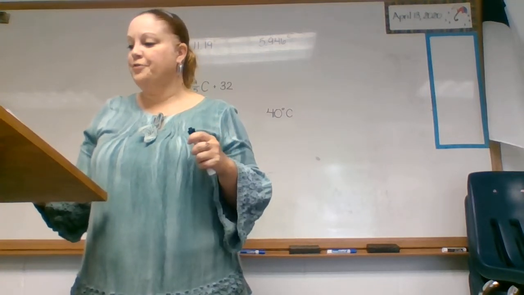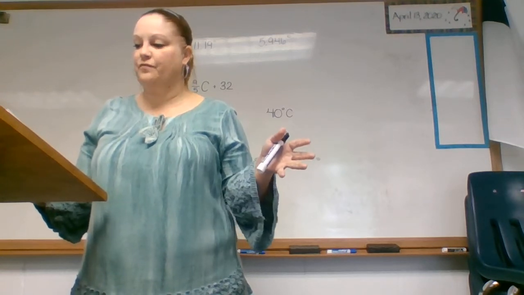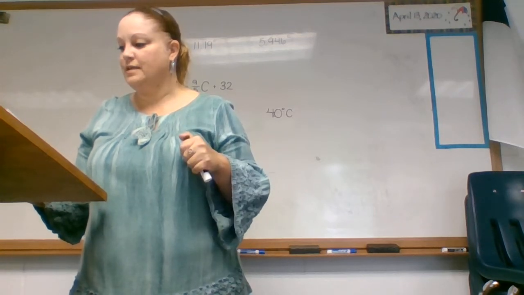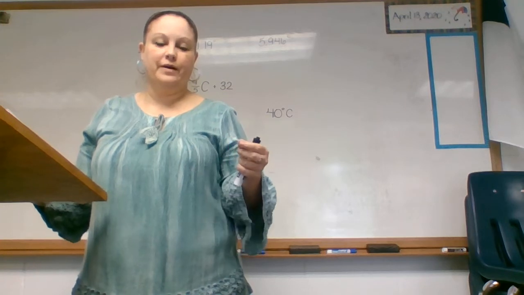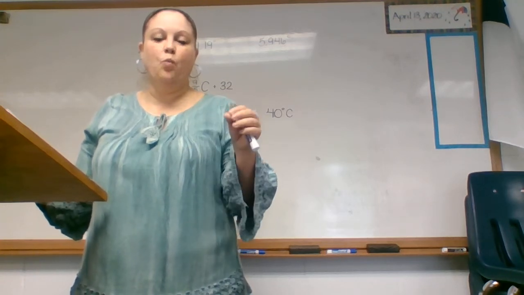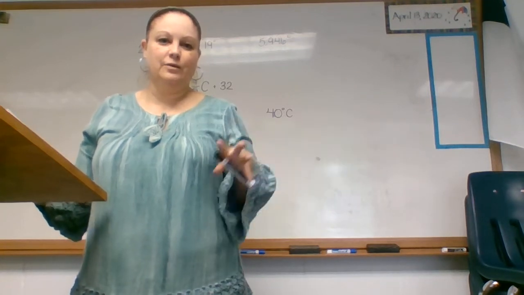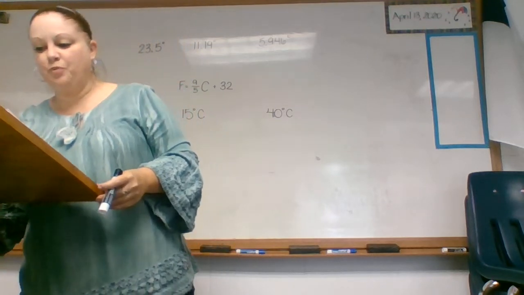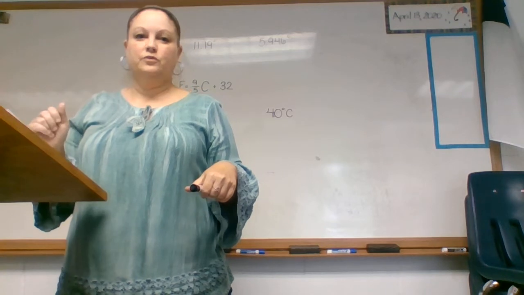For every 100 degrees Celsius increase, there's a 180 degrees Fahrenheit increase. Therefore, 1 degree Celsius measures a greater change in temperature than 1 degree in Fahrenheit. All right, so Celsius has a greater value in 1 degree. It takes more degrees of Fahrenheit to equal the same value of Celsius. All right, so we're going to learn these reference points. I know you've done these in previous grades, but it's important that you know them.